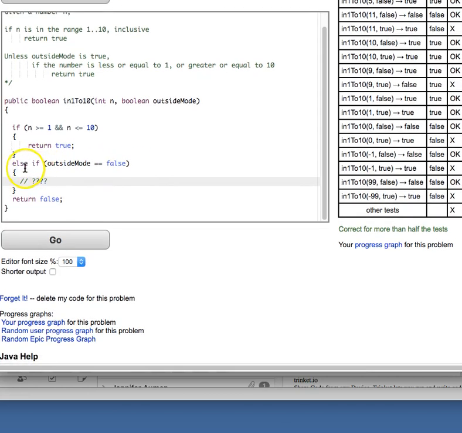Well, maybe this is the right logic, maybe it's not, but I'm going to go for it anyway. If the number is less than or equal to 1, okay, I could code that. If outside mode is true, unless it's true. I meant to say true there. And n, don't type number here. The number refers to n. Type it up as n less than or equal to 1. And the word or translates to that symbol in Java. You read that in my lecture notes. You have to repeat n greater than or equal to 10.